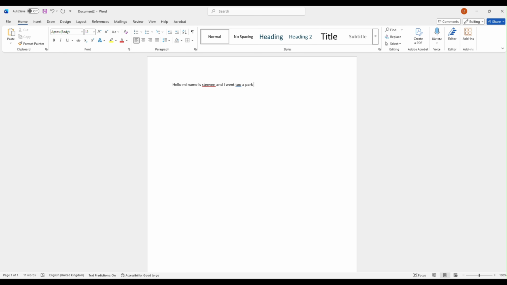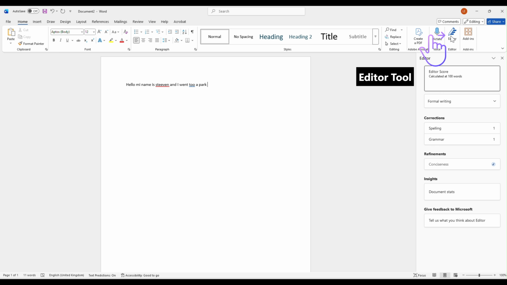So I've purposely done that. So instead of normally clicking on it and it'll do it for you, you click on the editor tool, because then it shows you all the errors in the whole document, and then you can fix it all in one go.